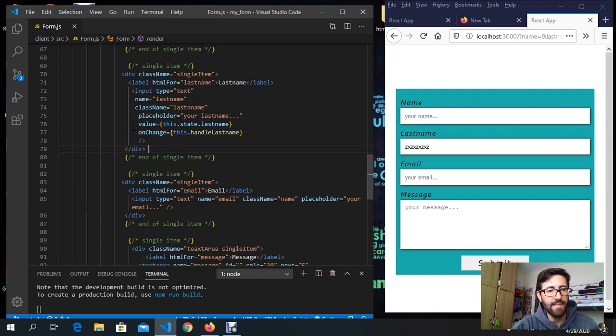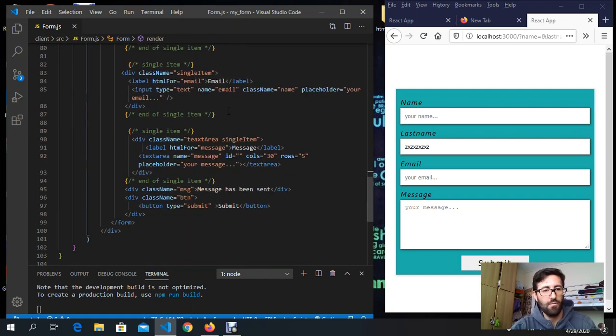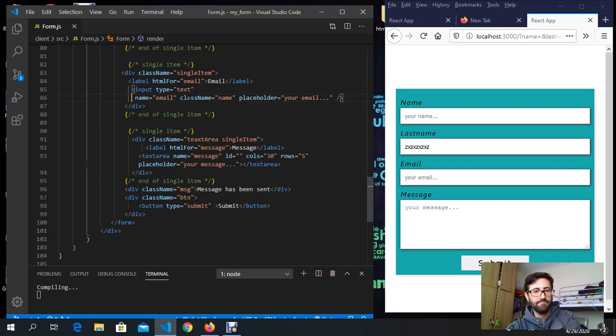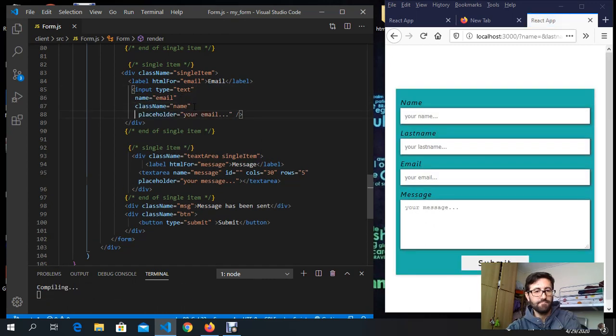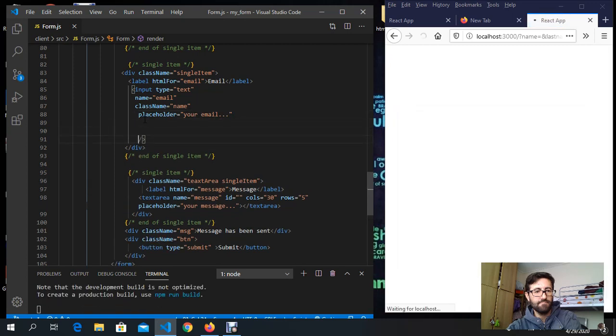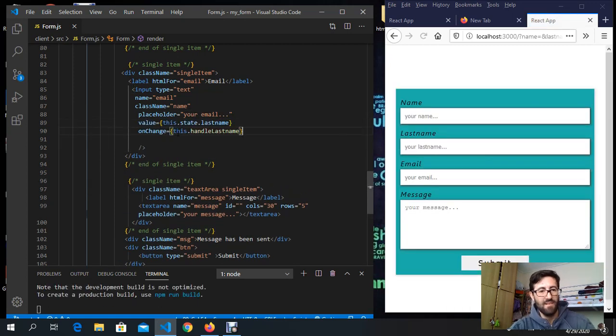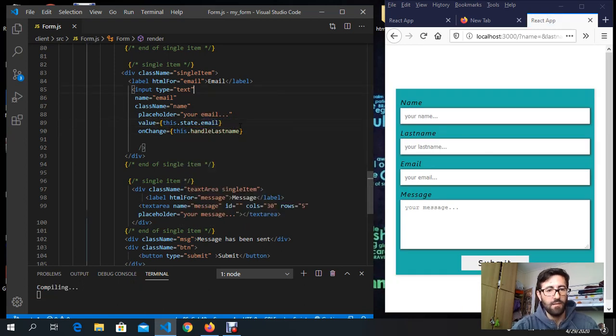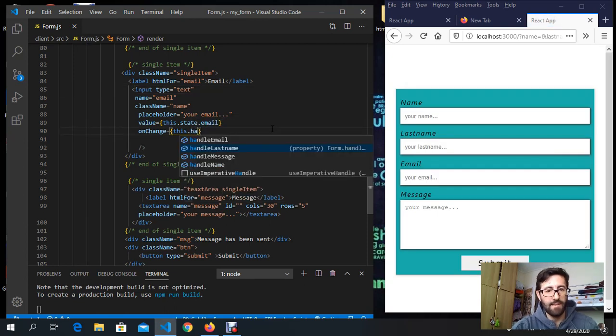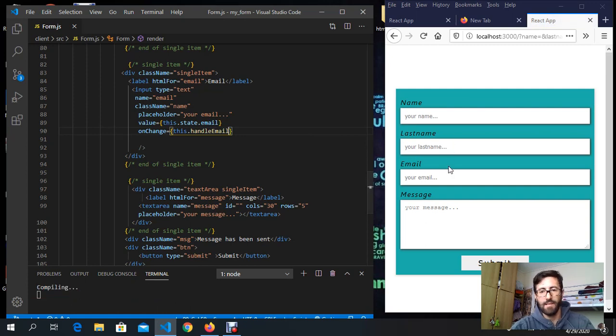The same thing, let's grab it, Ctrl+C. Cool. Do the same thing here. We need this.state.email here. Yeah, email. Cool. Handle email. Let's see.